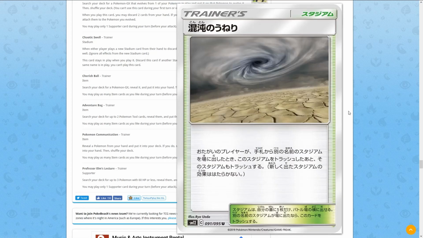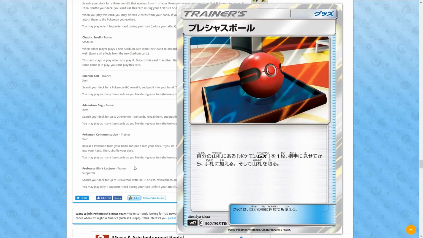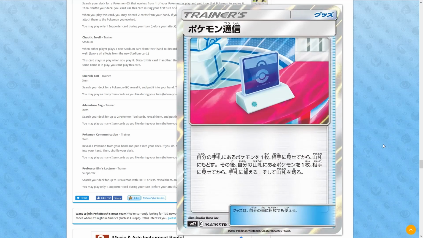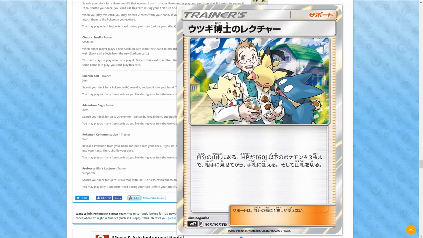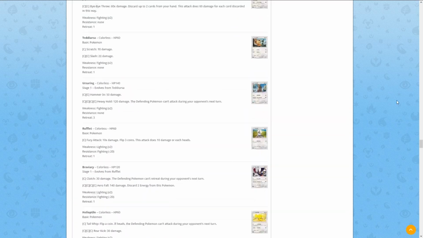Chaotic Swell is interesting too. I think it's a stadium card that basically discards stadium cards, and then when you try to play other stadium cards on top of it, it discards that. So you get a 1 for 2 on the stadium cards. Cherish Ball reprint. I think I like the new Cherish Ball more. I think I'm going to grab these. Pretty cool. Adventure Bag reprint. I like the original Adventure Bag. Pokecom reprint. I definitely like this one for sure. And it looks like we got an Elm reprint, which I'm not too hot about. I like the full art Elm and the original Elm card.